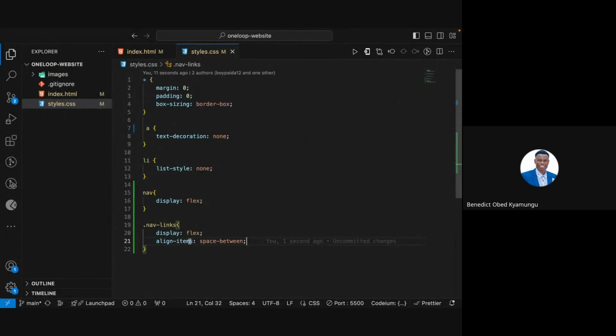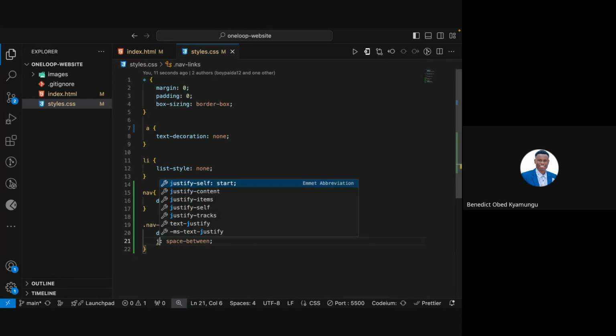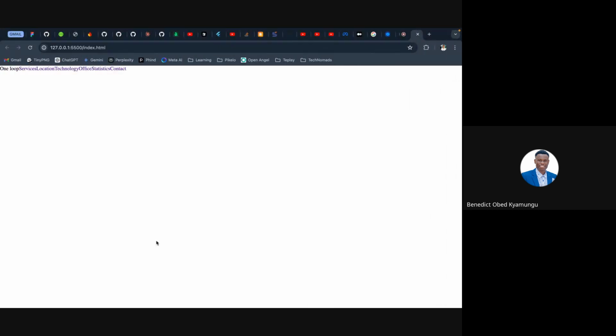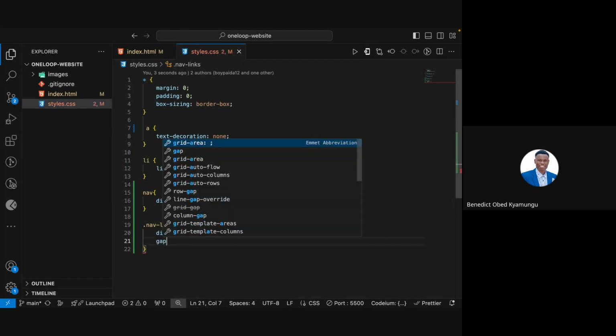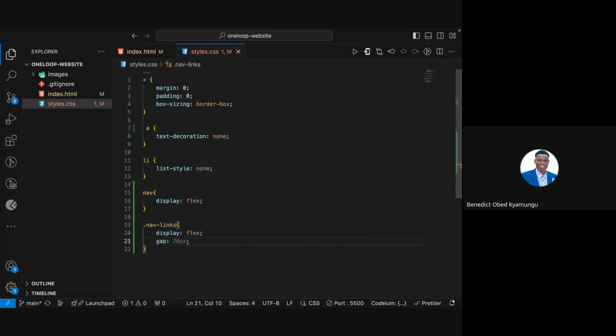If we go back, this won't work. Okay, it's not align items. Actually, it should be justify content. Let me see. Okay, let's add a gap between the elements and say 20 pixels.